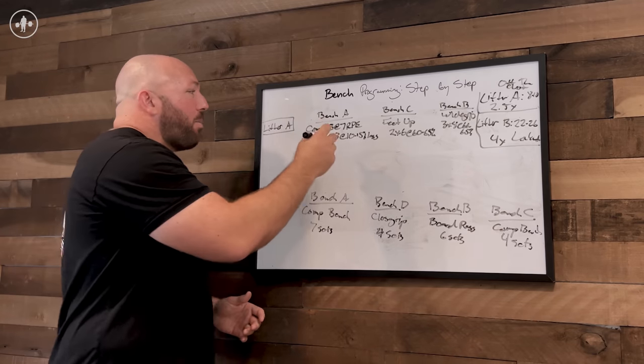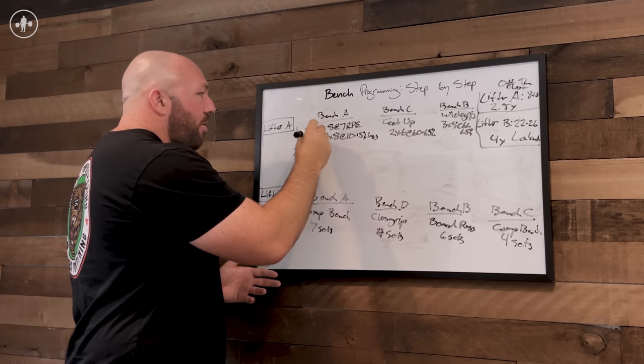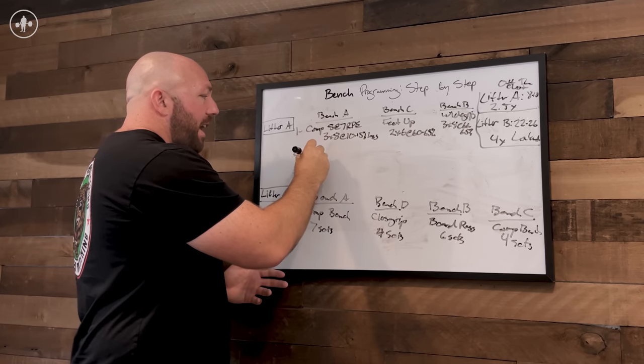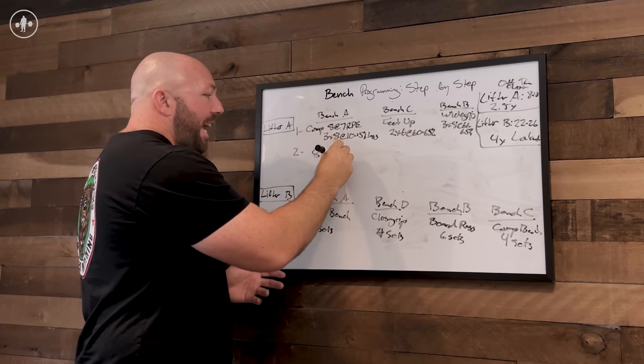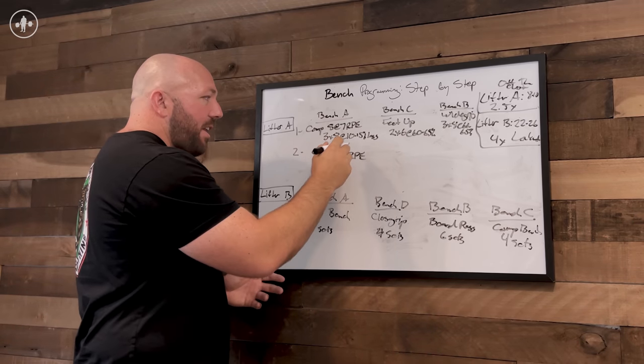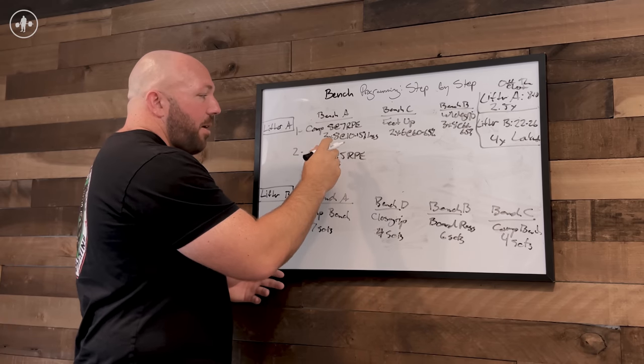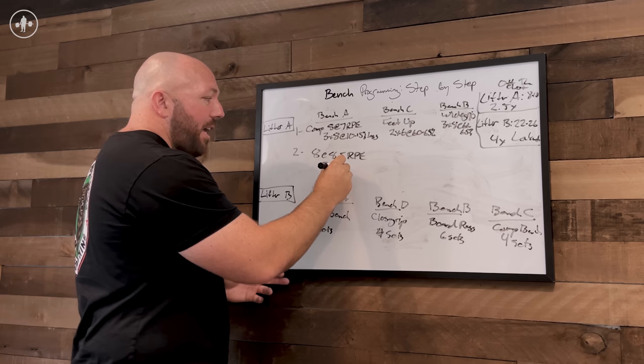So, but how are we progressing this? In week one, we're doing this. In week two, he's staying with comp bench. That eight is gonna maybe go up to 8.5 RPE. And then there's three sets of eight back down sets. Let's probably keep that at three sets of eight, because this is already gonna be a pretty high intensity day.